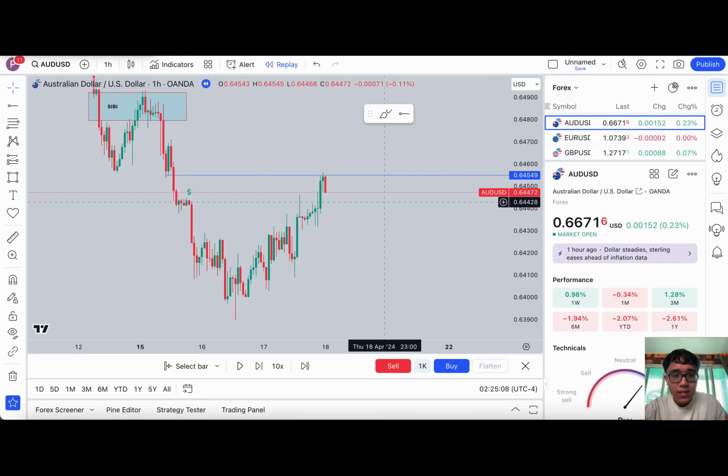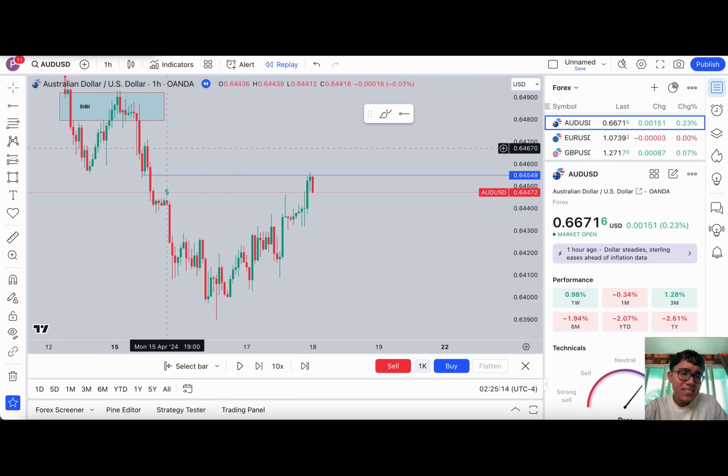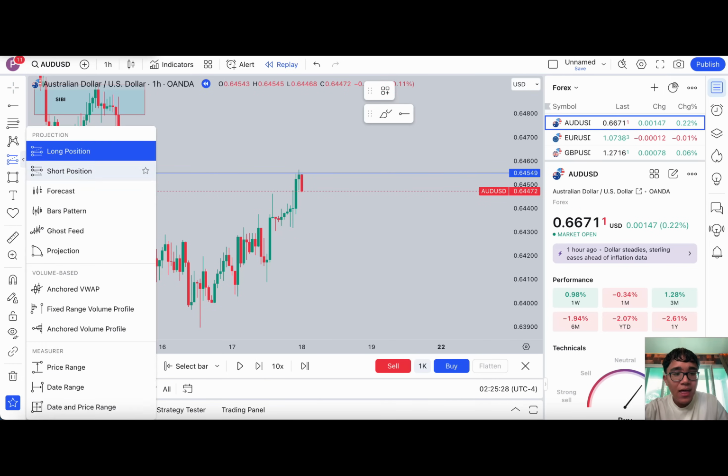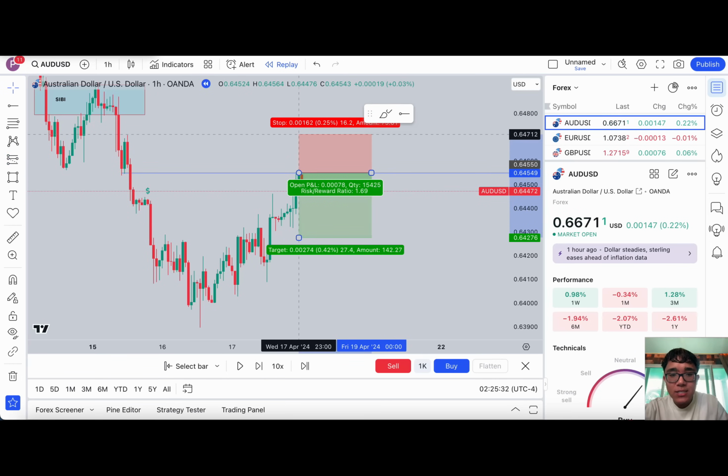Now, what I noticed on AU was that we had this 1 hour order block in here, right? This bearish order block in here, and I didn't see price coming up any further because we are very bearish on the higher time frame. What I noticed was that we had this high in here, price came back, took out the high, came back within this 1 hour order block in here, and that was when I decided to enter a 40 lot position, placing my stop loss above the high for a clean 1 to 2.